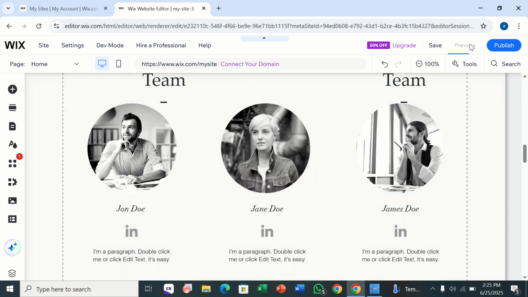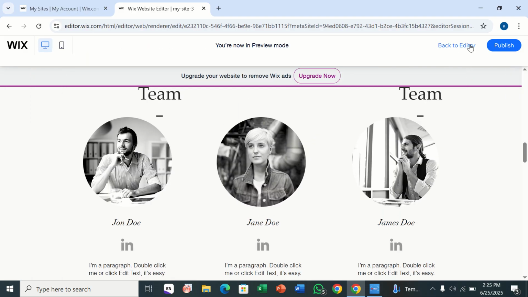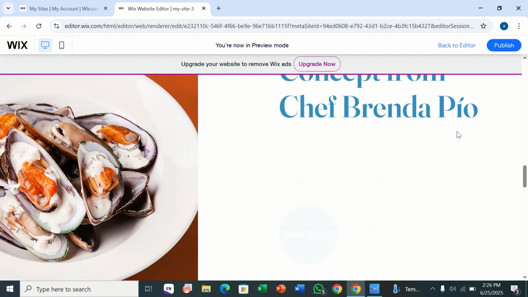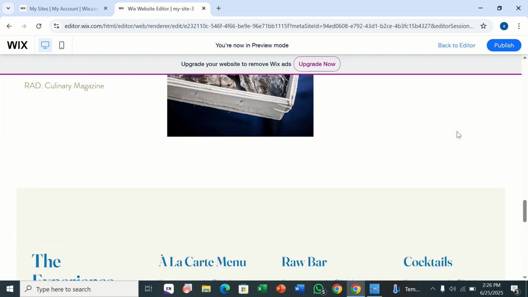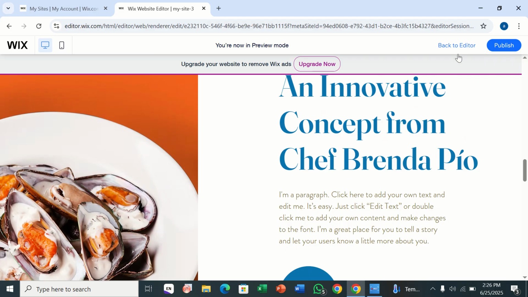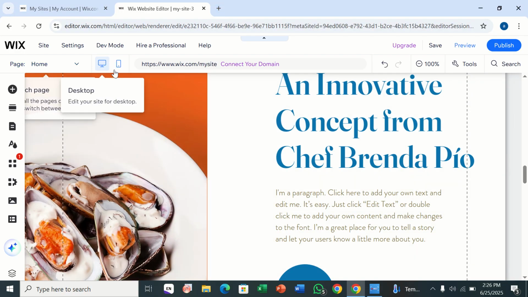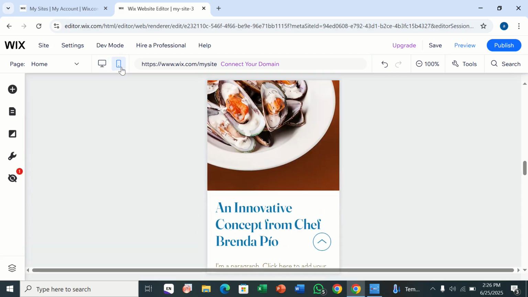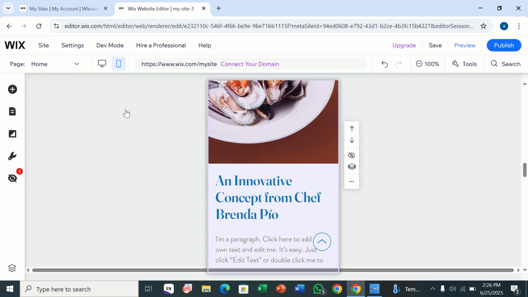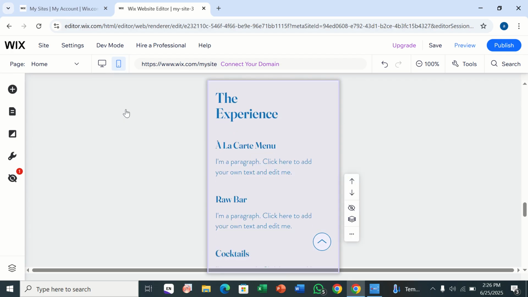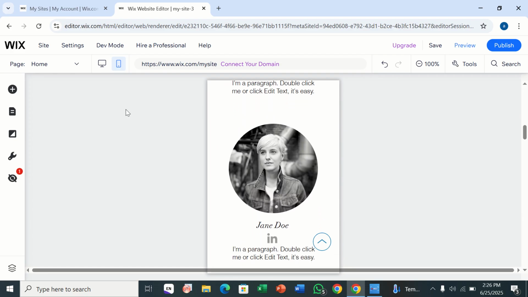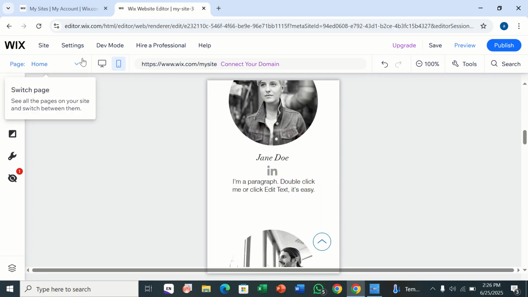I'm going to click on the preview, and this is how it's going to appear on my screen. It'll show me how people are going to view my website. This is how they're going to look at my website. I'm going to go back to the editor. You can also preview it in the mobile mode, to see how people would be able to check your website on mobile. Let's just say this is how it's going to appear on the mobile. This is my team member area that is going to appear on the mobile.